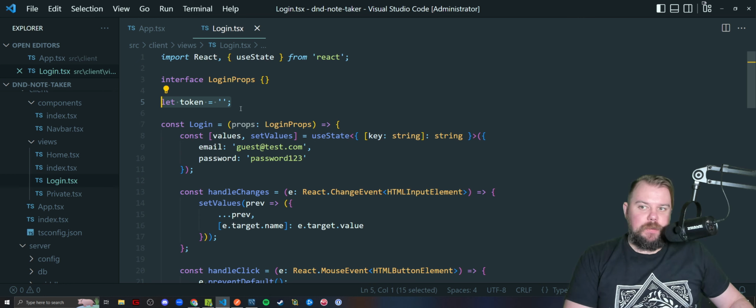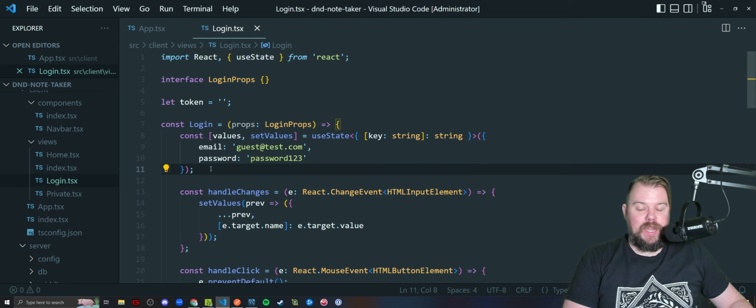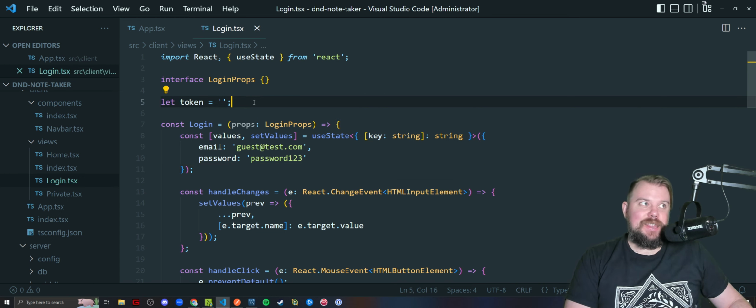Typically, you don't use variables like these outside of your components because they can be overridden by accident, and if I had multiple renders of the login component, they would all be referencing one token variable. This is not a unique variable per React component. So this technique of using a global variable outside of the component's code itself, or component scope, is actually fine when you're dealing with what are called singletons. Singletons are components that are rendered one time and never again. Again, my React course covers this kind of terminology and use cases, which would be fine. I mean, once they refresh the browser, they're going to have to log in again, though, so we know that's not exactly the best solution.